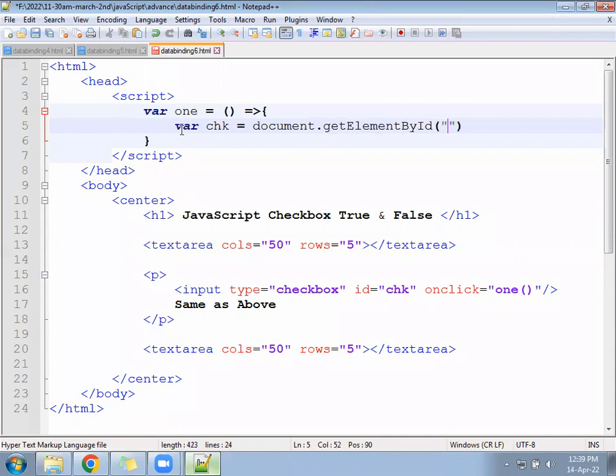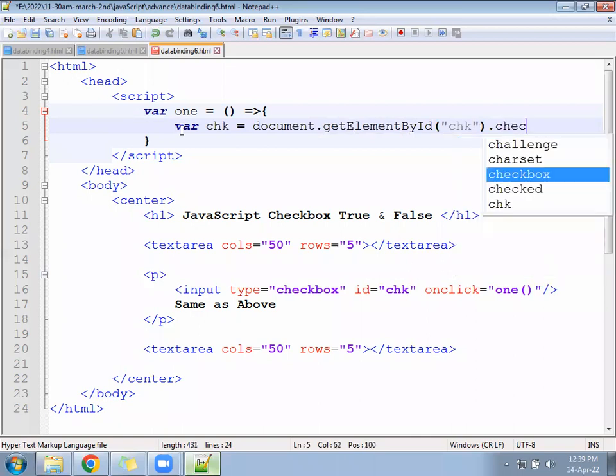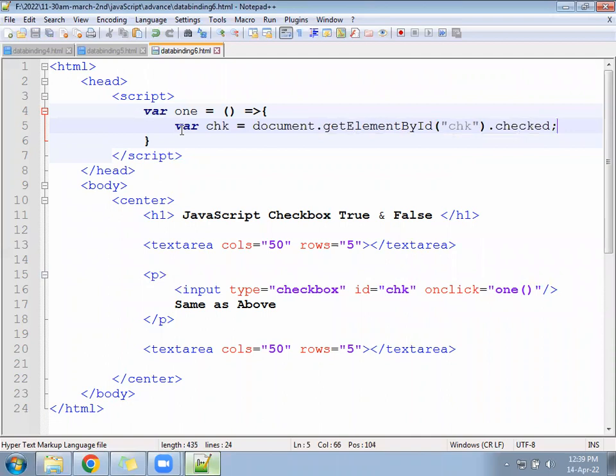Dot, not value, dot checked. document.getElementById chk dot checked.